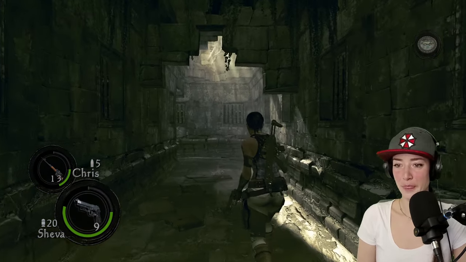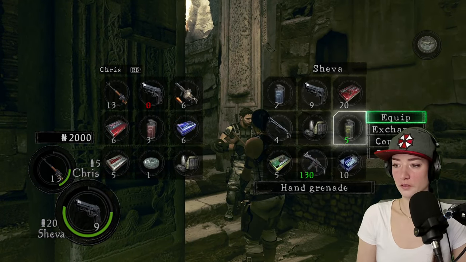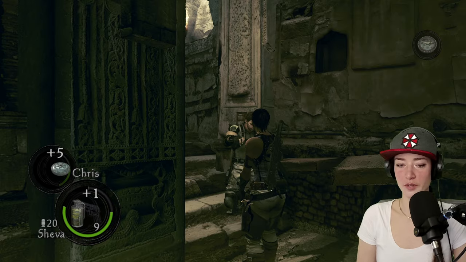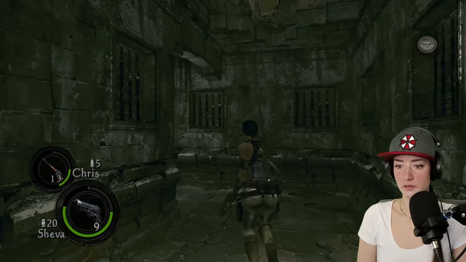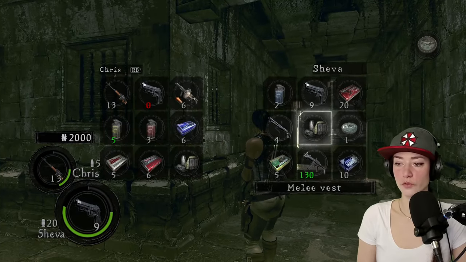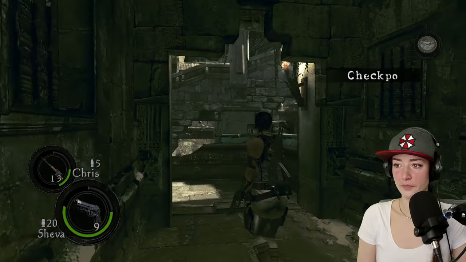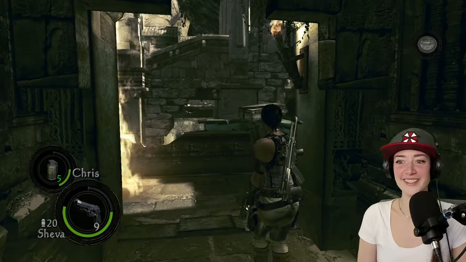Wait, let's do this again. I thought he's automatically giving you what you request, but apparently he's just giving you something. I need a grenade! She says grenade, but I clicked on the... Yeah, okay. Oof, now I'm full. Yeah, I'm also full. We just gotta use what we have. Okay. Checkpoint, ooh! Oh shit! That was nasty! Yeah.